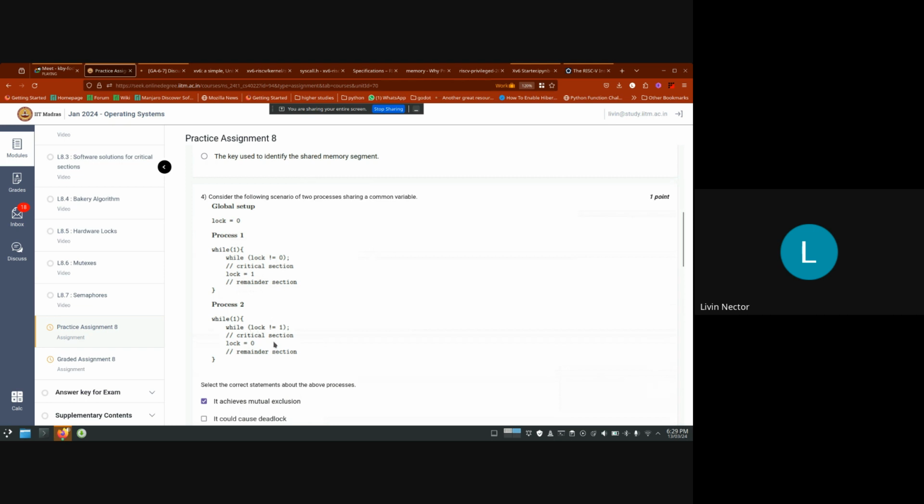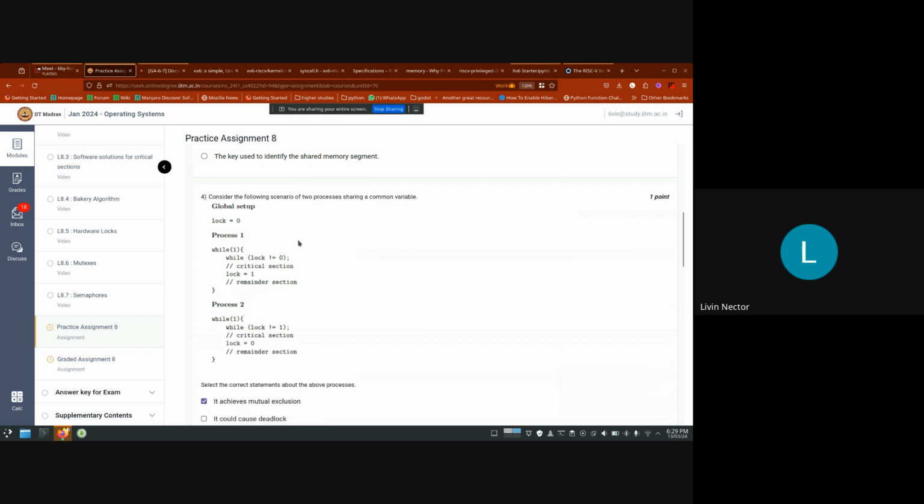So if bounded waiting is not satisfied, assume there are multiple transactions that occur in parallel, and this one wanted to make a change before this one wanted to make a change again. So it should be given its chance. Before that, this process shouldn't be able to take this again and again and again. That's what bounded waiting says. All processes should be given equal, fair chances. If I am requesting a lock, I shouldn't be waiting an infinite amount of time.